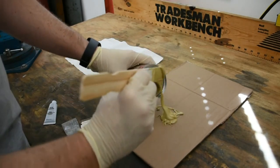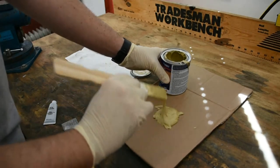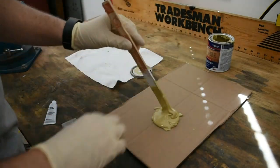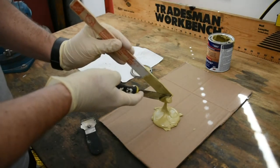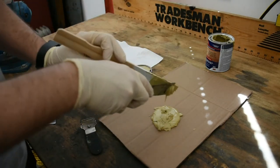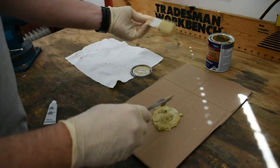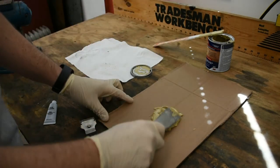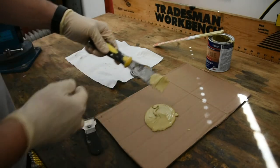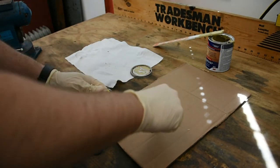Just take a glob of this and put it down. See about how much we have. Again, you don't want to overdo this because when this dries, if you don't have it on your door or whatever project you're working on, the rest of it's going to go to waste. So work in small amounts and it will work out better for you. I cleaned that off, going to lean it up there and smear it out. Now I'll take the hardener, put a stripe across — that should be enough.